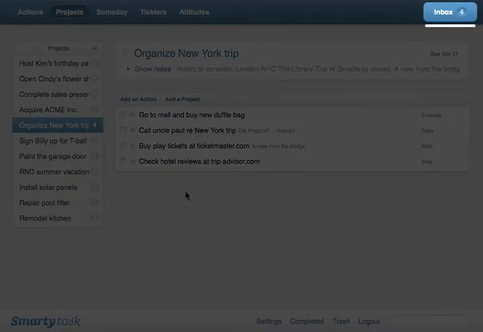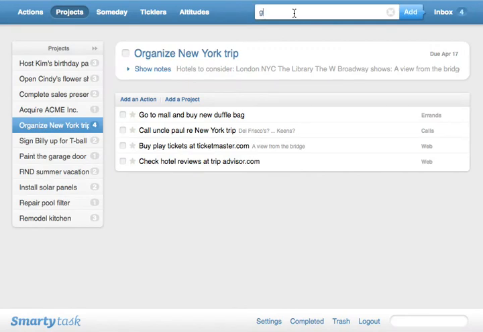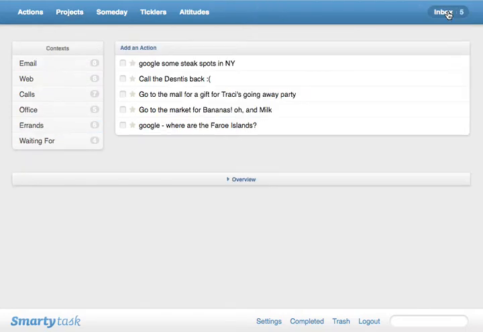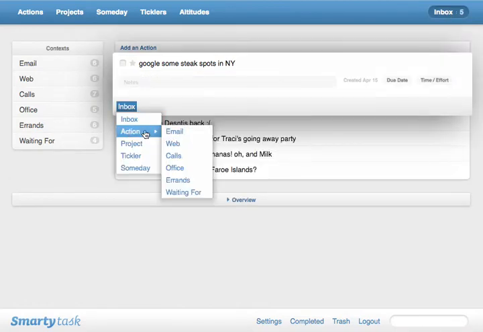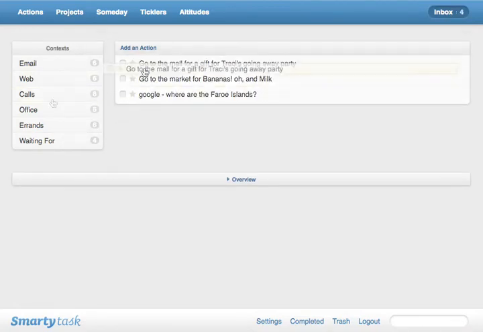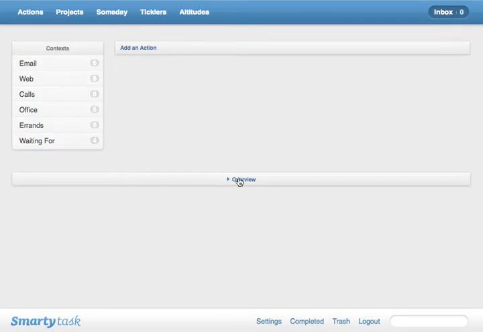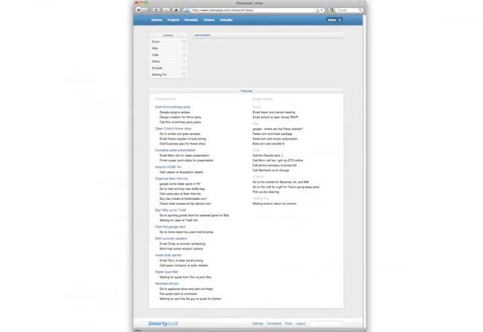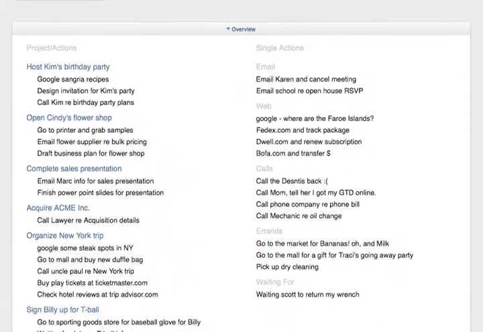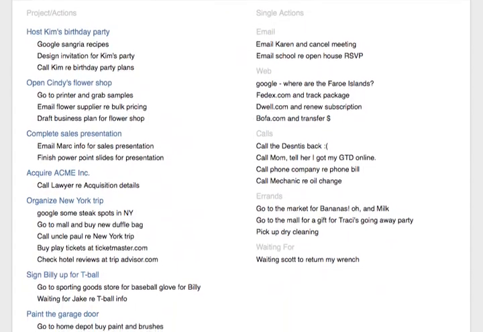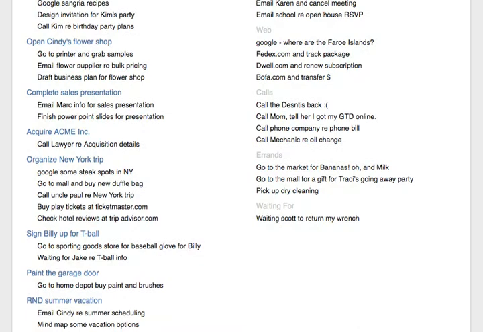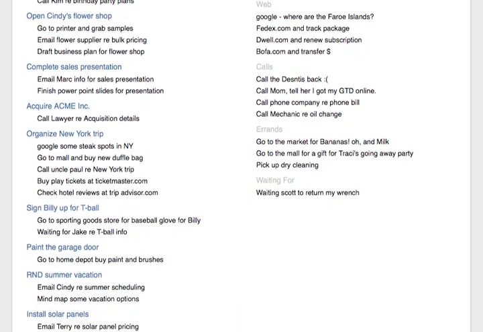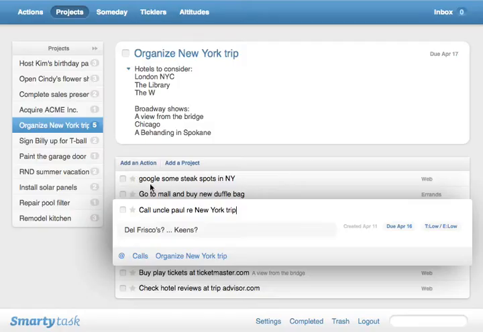Now I'm going to talk about my inbox. Being able to quickly get things into your inbox is an essential piece of the GTD workflow. So we have created a quick add feature where I can throw stuff in from anywhere in the application. From within my inbox, I can edit everything and put it all where it belongs. Below, you'll notice an overview snapshot of my entire system. This is incredibly useful at a glance during a review. It's got all my active actions and projects in a single view. I can also click on any item here and it will take me directly to it.